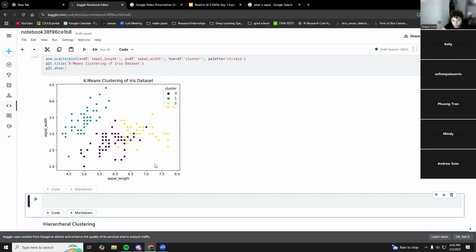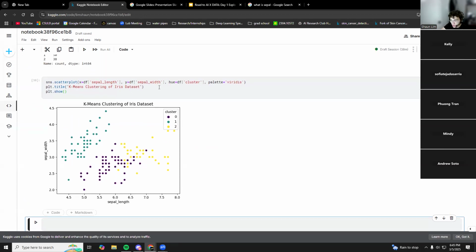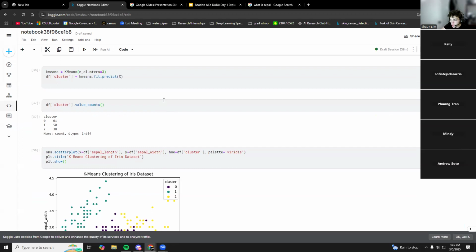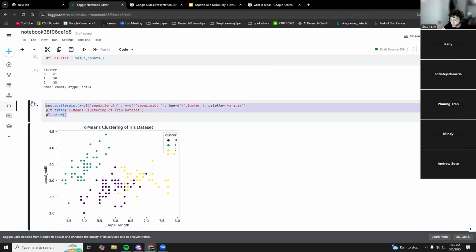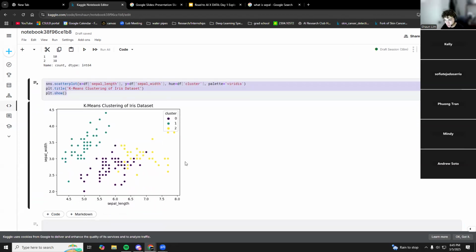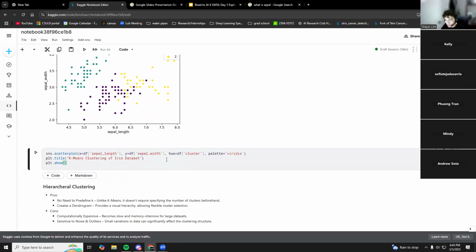And actually, I probably should do that. What you can also do is use the original data set. Oh, wait. I think we could do that. Okay, copy this completely, put it down here, and instead of df cluster, we'll do species. Since we actually have the correct labels, and you can't always do this, so this is probably a bad habit to show, but since we do have the correct labels, we can see what the correct labels actually are.